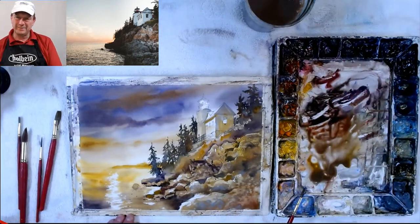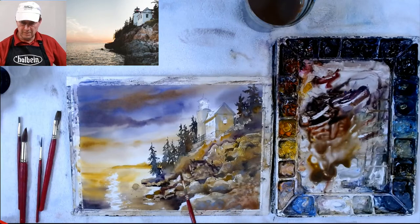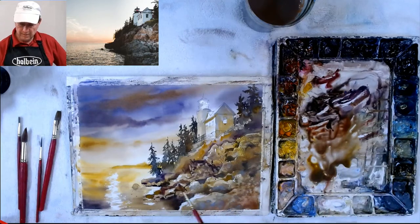All right, let me think. Let me look at it from a distance. For me, looking at a distance, all I do is look at my screen to see how it's coming off. And I think when it comes to the value study, this area in here being blurry is okay, but I think it has to be darker in here.